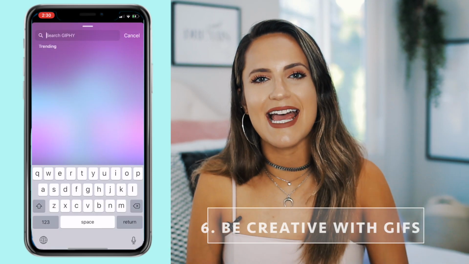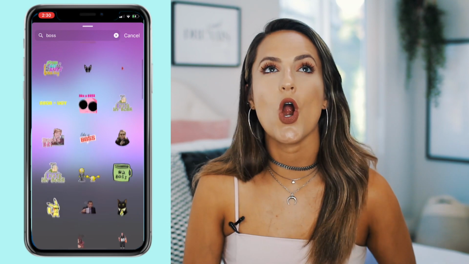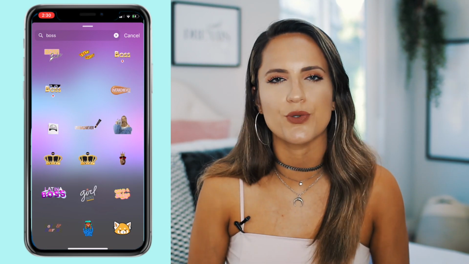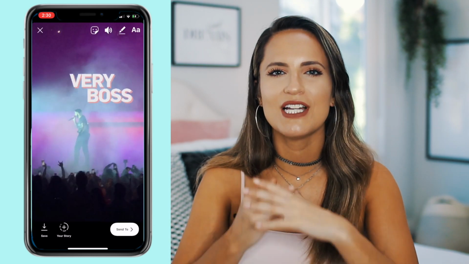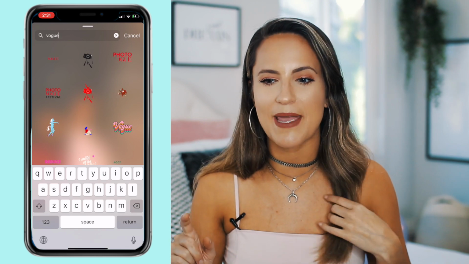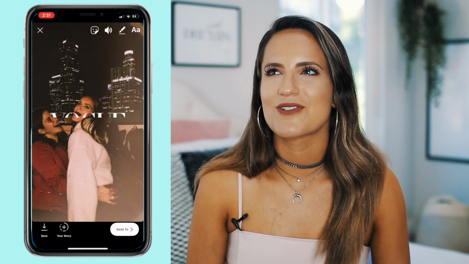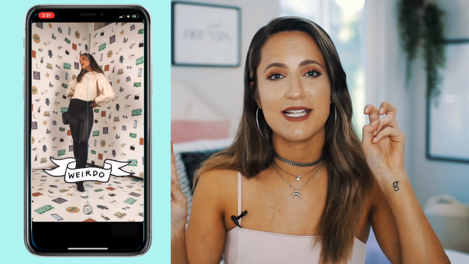Another thing I want to mention is don't be afraid to use the GIF feature / stickers feature. There are so many more, you guys, than I realized. You can obviously search any word you want, but really be creative with that, because I have found some awesome stickers just from searching a random term. They have one for pretty much everything. I wouldn't have thought that there was one that said we became besties on the internet or something, and I put it on a photo of me and my roommates the other day. Just things like that. Get creative with the stickers. I think they're really cool.